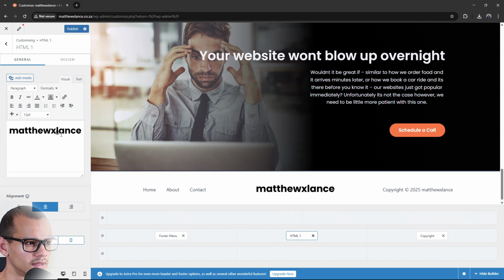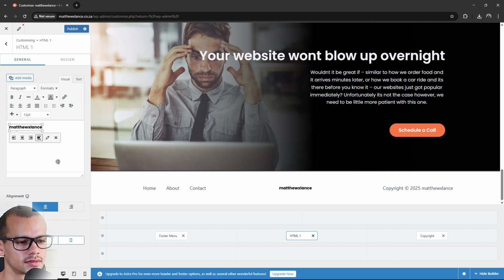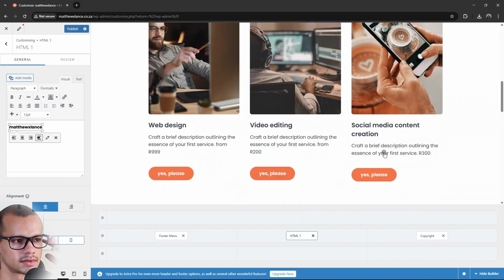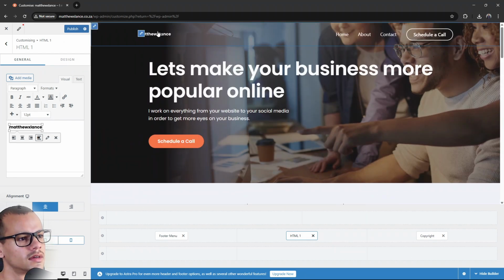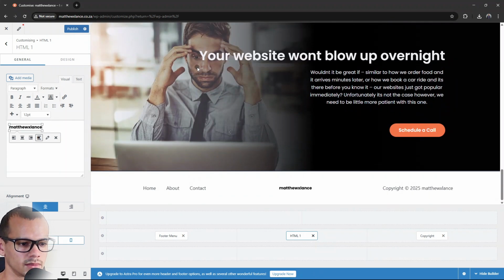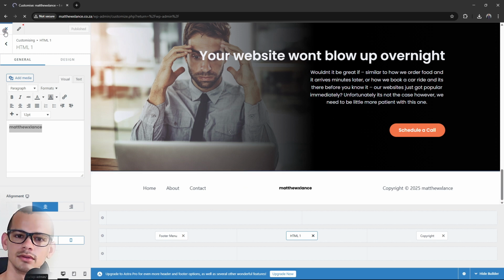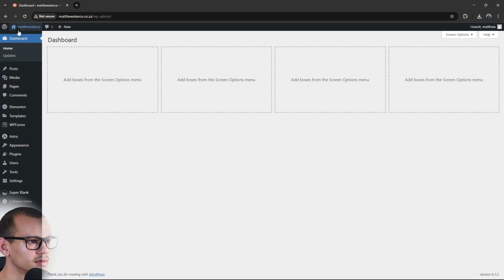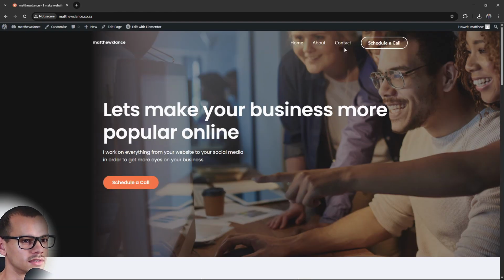But I do want this to be around about the size of the other one, so I'm gonna make it 125, like that. Cool. Sheesh, it looks pretty small. But yeah, man, I don't want it to soak up all the attention. It's not about Matthew X Lance, it's about the client, right? It's about you guys. Okay, so let's see how this looks now.